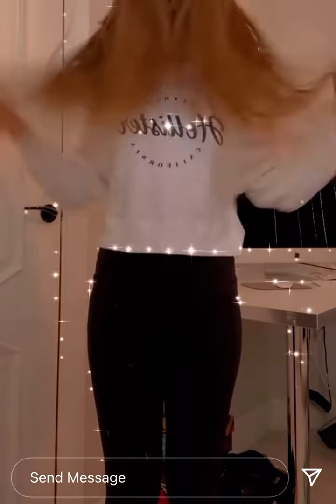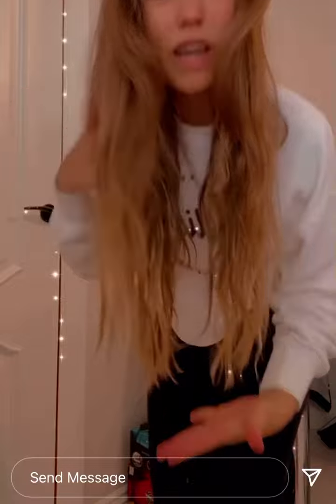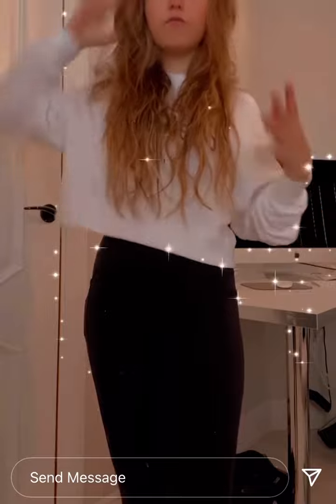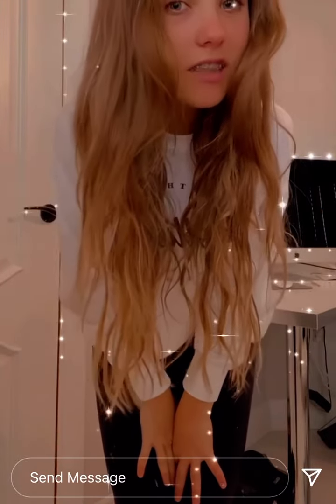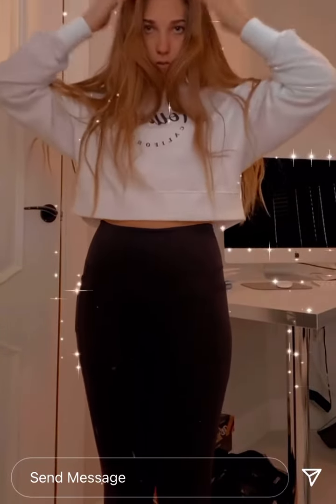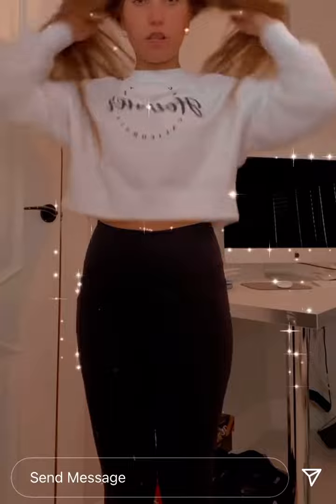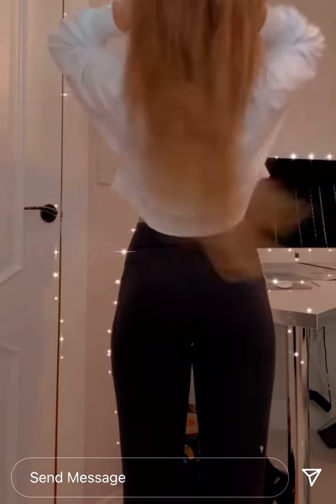Okay, so this is my hair at the moment. I'm trying to let it dry naturally because I've been using a lot of heat on it lately. When my hair dries naturally it goes a bit wavy — I wouldn't say it's curly, more just wavy. It has this bump here; I've just left it down. This is how it looks — I'm gonna let it dry a bit more, then brush it and style it.